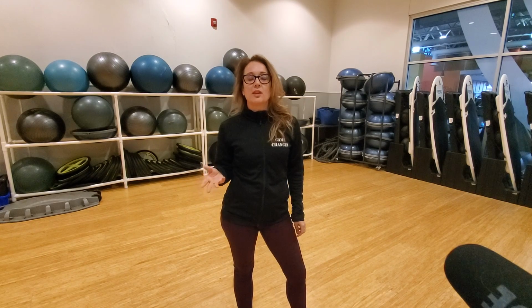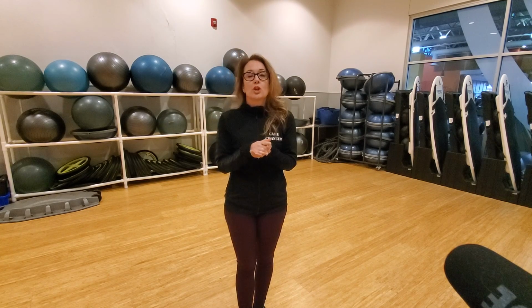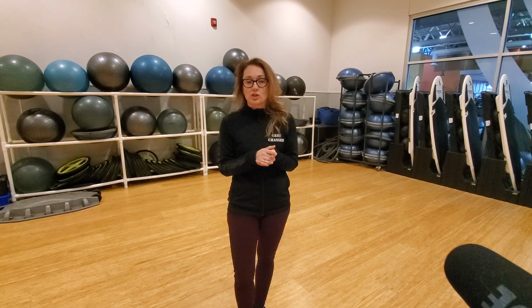What we're focusing on today is adding external variables to improve your reaction time and your adaptability. So in order to do that, we have to make your movement cues unpredictable. In order to start, we're going to do the first B drill version, which is going to involve your buddy cueing you when to change directions randomly.